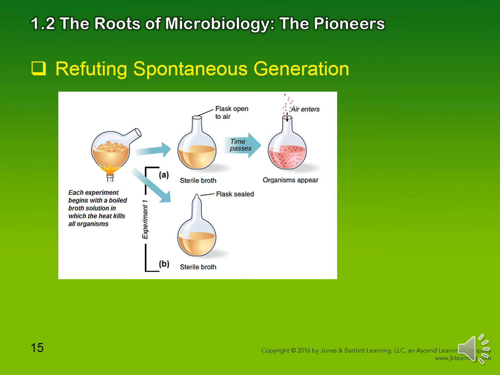Okay, so after a certain amount of time, the one exposed to the air would grow lots and lots of bacteria, whereas the second one that was sealed never grew any organisms in it. And one of the things I think is really interesting, at the Pasteur Institute in Paris, they say that the jars they have there now are the original jars that Pasteur set up, and they still don't have any contamination in them. Okay, so they're saying that for 200 plus years this experiment is still working, that you don't get any spontaneous generation.